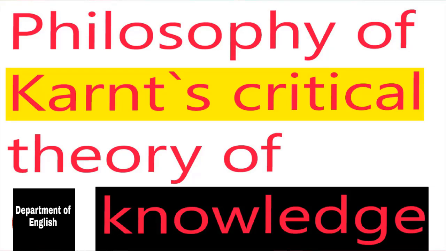Kant distinguishes between the matter and forms of knowledge. Every object has two sides. They are matter and form. An object cannot be imagined without matter and form. Matter and form both exist in the object. In the same way, knowledge has two sides, matter and form. To him, the matter of knowledge is supplied by experience. On the other hand, the forms of knowledge are supplied by reason. They are disconnected and isolated from one another. They cannot give us any knowledge unless they are connected with one another. To Kant, concepts without percepts are empty and percepts without concept are blind.